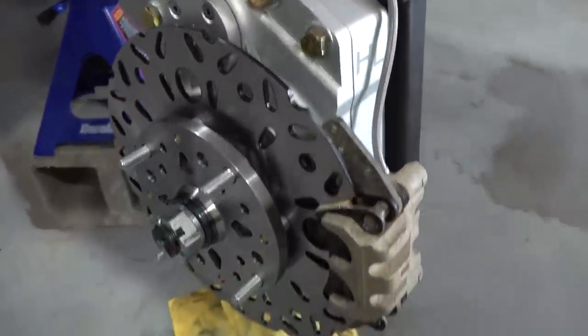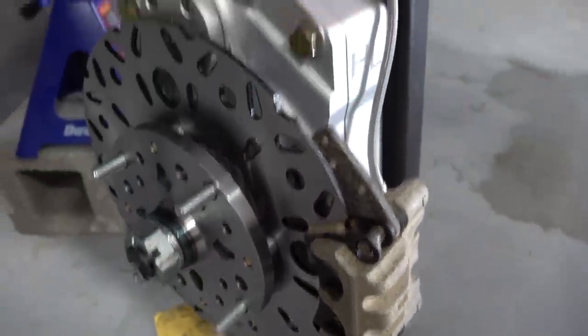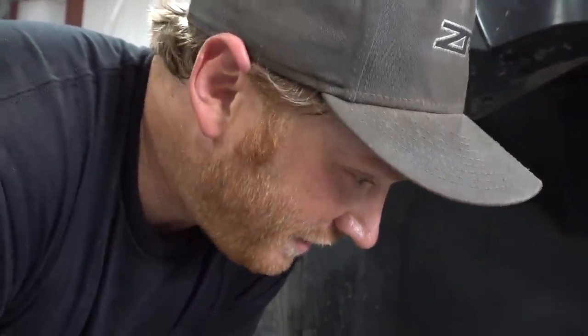Portals are on. They got oil in them. We got our giant brake discs. We threw some brass pads on her, so hopefully those hold up in the mud better. We got our link bars in, all adjusted front and rear. I mean, like I said, somebody's got to jump in, help me bleed the brakes on this thing, and then it's time for some tires and to just drop this thing in the pond and make sure she still works.